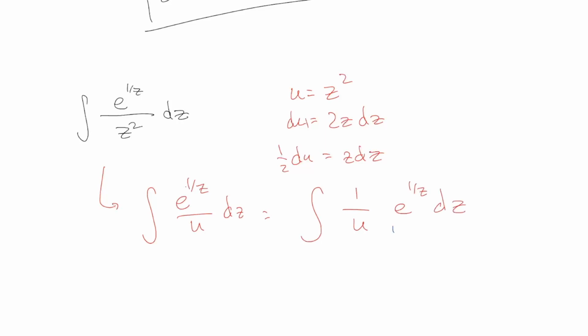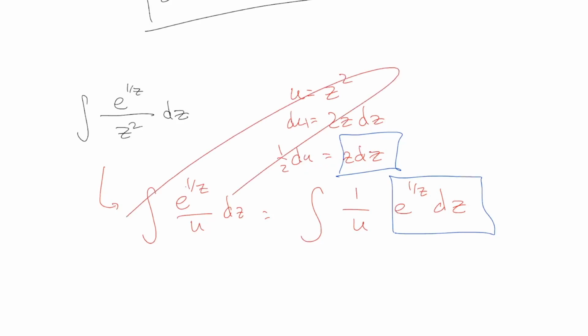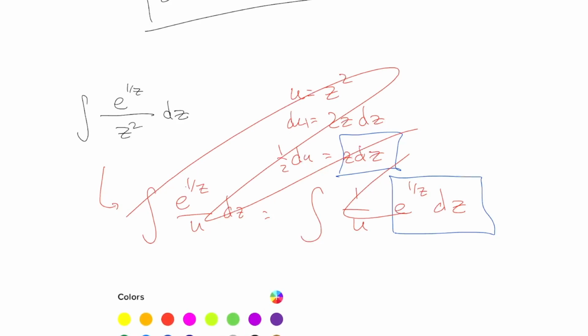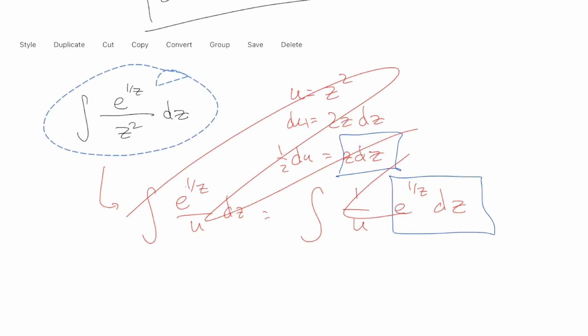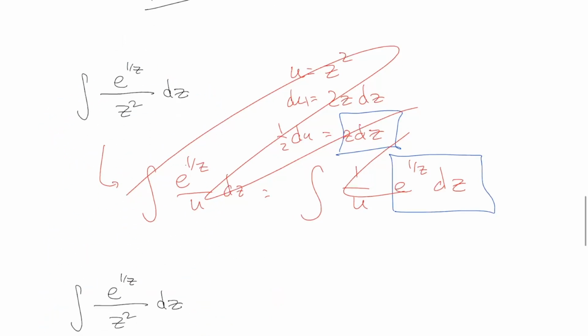But now at this point, I should realize that this is not going to work out, because this and this don't look similar at all. In this part of the procedure, this part here has to match with this so that you can substitute in the du. So this is the point at which you realize you have made some bad decisions in life. I don't blame you for trying to choose that, because it's not necessarily a bad idea. It just, in this problem, doesn't work out that way. So instead, we should choose the inside of the exponent. So maybe I'll leave that on my paper here, that's sort of a cautionary tale.